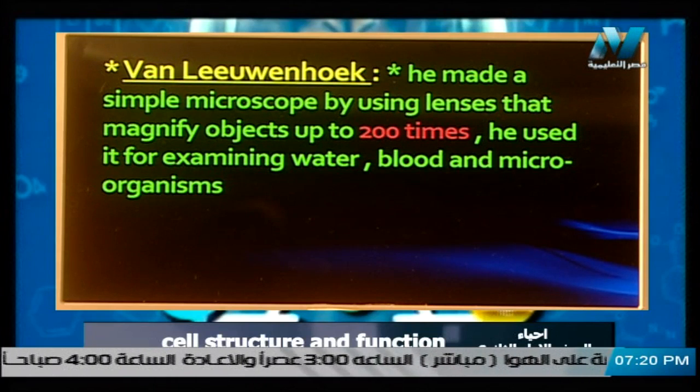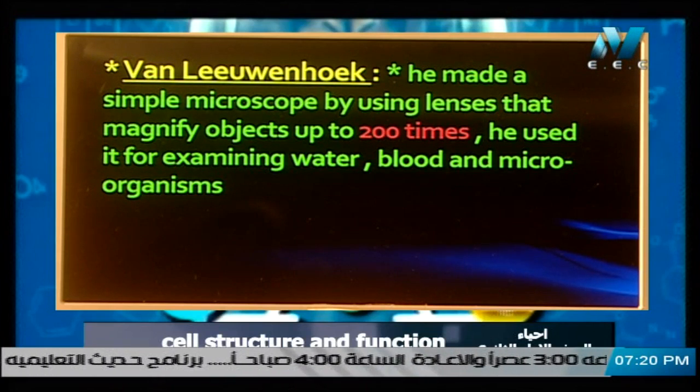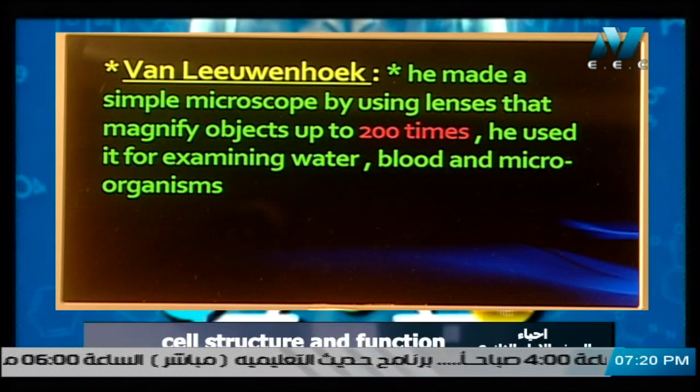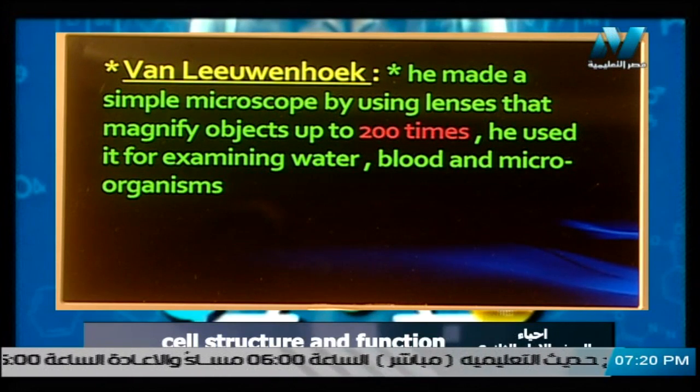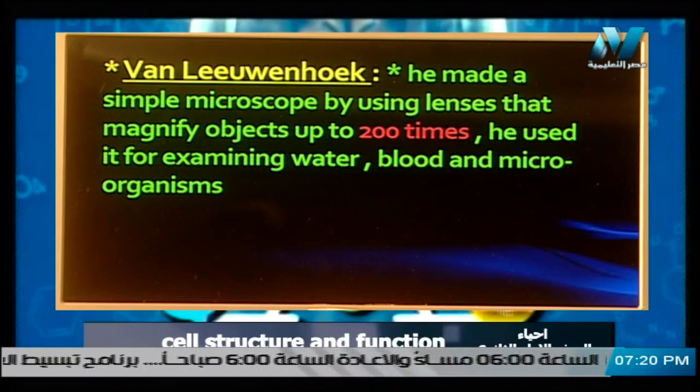تعالوا نتكلم على فان ليفنهوك. فان ليفنهوك برضو invented a microscope. بس ايه الفرق بينه وبين روبرت هوك؟ ان هو الميكروسكوب بتاعه يا ولادي بيتكون من لينسز بتعمل ماجنيفاينج للاوبجكت 200 تايمز. بيكبر الحاجه او الاوبجكت بتاعي اللي انا بعمله examining 200 times more than a real size. طبعا ايامها دي حاجه هيستوري زمان جدا، فدي حاجه كبيره جدا ان انا اكبر الحاجه 200 times. فدي طبعا ده كان في الوقت ده حاجه في غايه الاهميه.